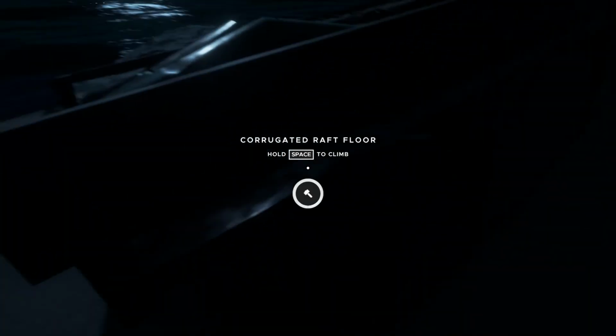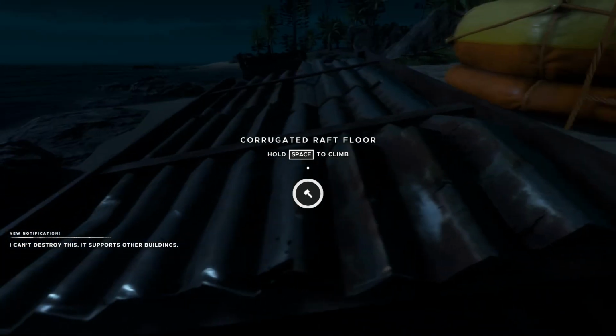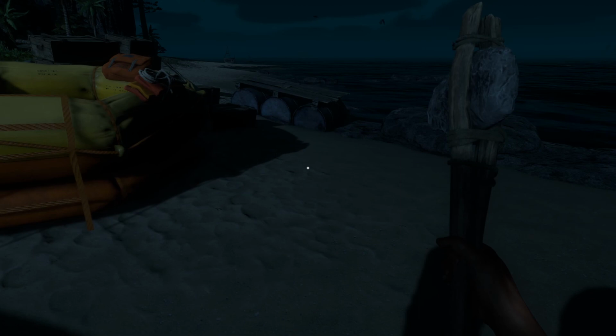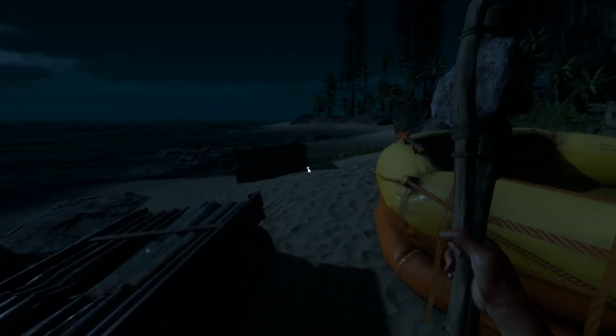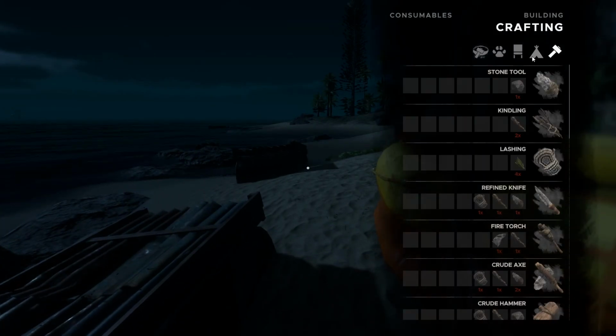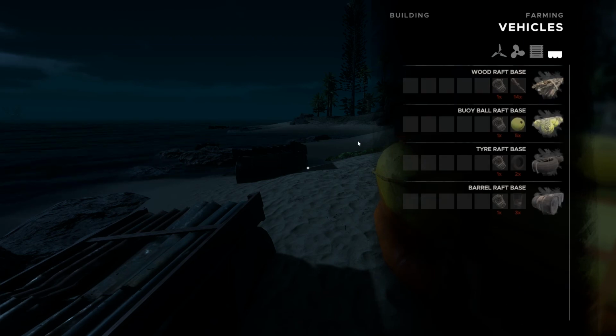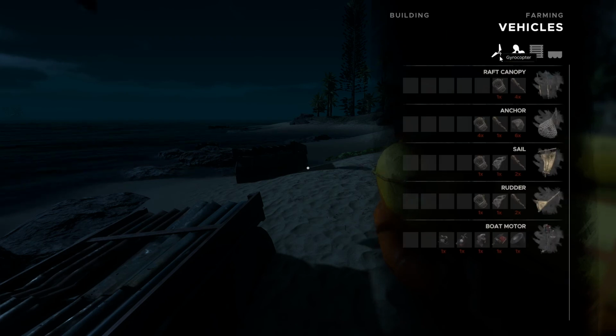I'm gonna sit here and try to mess around with this and see if we can get this to break. This is gonna really annoy me, because if this doesn't break, we kind of are screwed. We don't have enough barrels or anything to take the rest of this stuff with us. We might be able to use the buoys. No, it takes 5. We only have enough for one. So that would really suck.